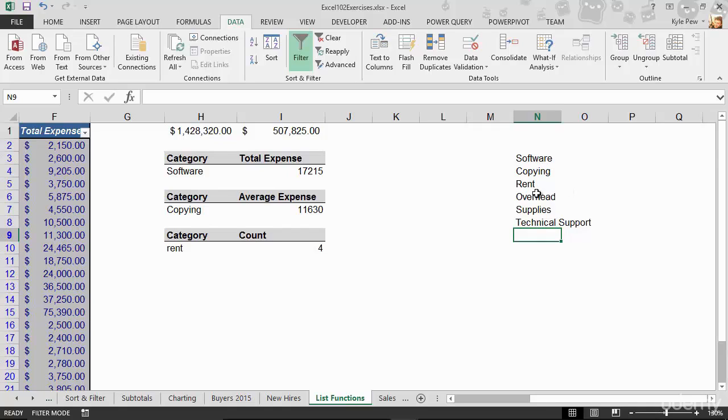So this list I'm going to use to create the drop-downs that the users can pick from for the different categories. All right, now that I've got the list of valid options, I'm now going to select these three cells, H4, H7, and H10. I just held down my control key and clicked on all three of them. So now with that selected, I'll go up to my data tab. I'm going to go back to data validation.